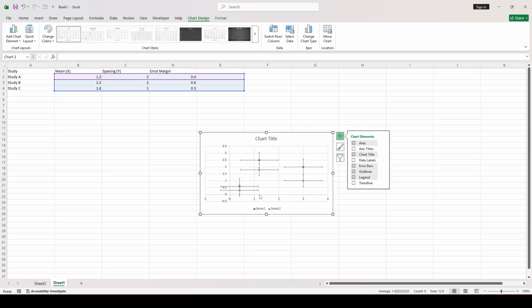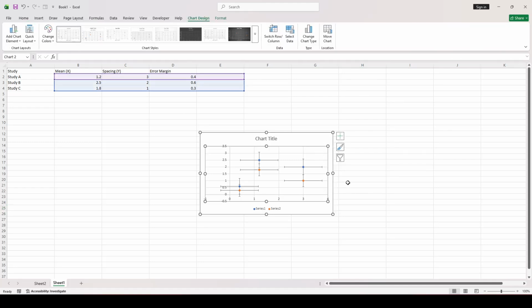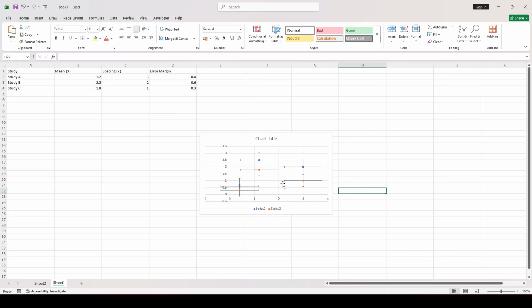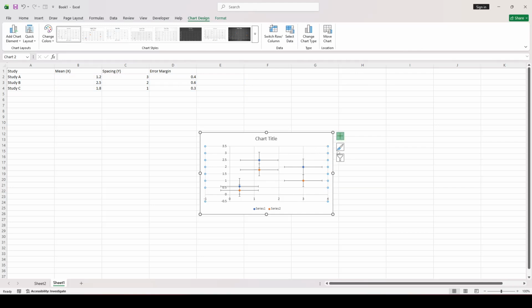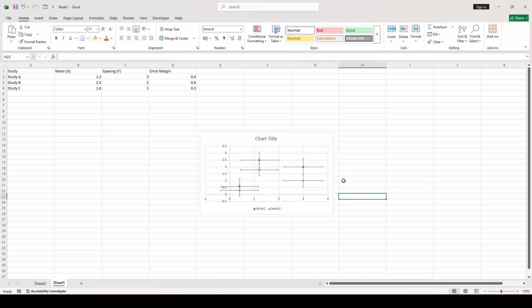As you enable error bars, take a second to observe the chart. You should see additional lines or caps appear on the chart that indicate variability around each point. If your chart does not look right immediately, do not worry. Sometimes Excel applies default settings, and you may later adjust error bar options to ensure they match your interval columns. But for now, enabling error bars is the essential step that transforms a basic scatter plot into the forest plot style. That is the core process.